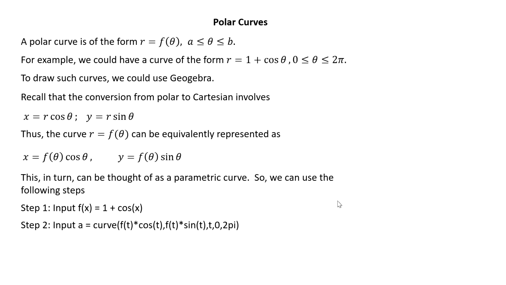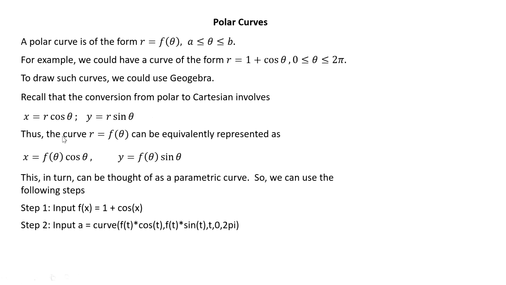Again, I prefer to just go ahead and use GeoGebra. Makes life simple. For that, notice something. Have I mentioned earlier that x is nothing but r cosine theta, y is r sine theta? Given polar r and theta, how do you find x and y, the Cartesian? X equals r cosine theta, y equals r sine theta.